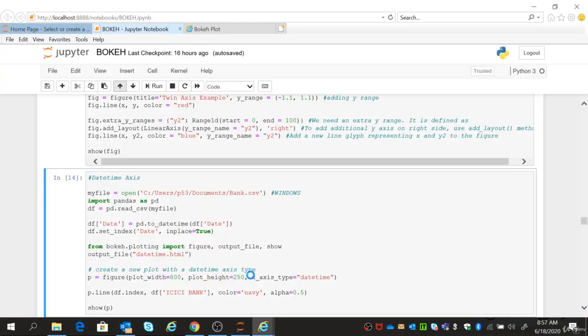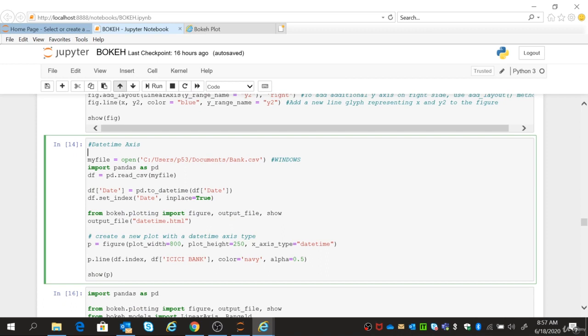Okay, so if you use it on the interface, that's the interface. So this is the necessary import or loading the data frame file, and then of these two, the first will set the date to date time, and the second would convert date into the index. It will set the date column as the index column, and then finally making the necessary bokeh imports, and then you need to define the figure parameters, and then finally you need to plot the line.